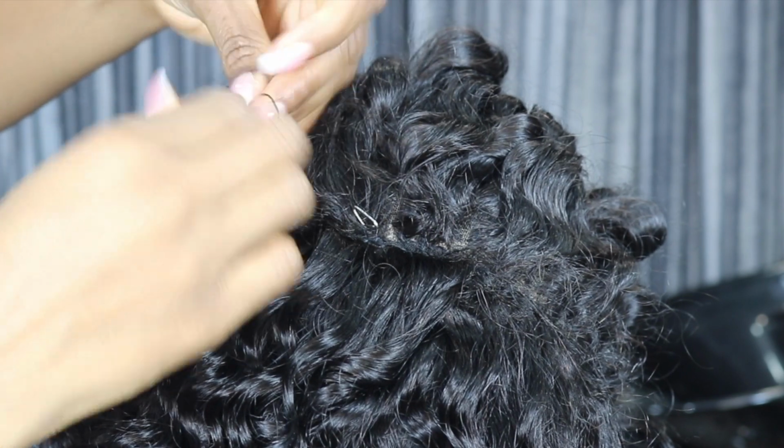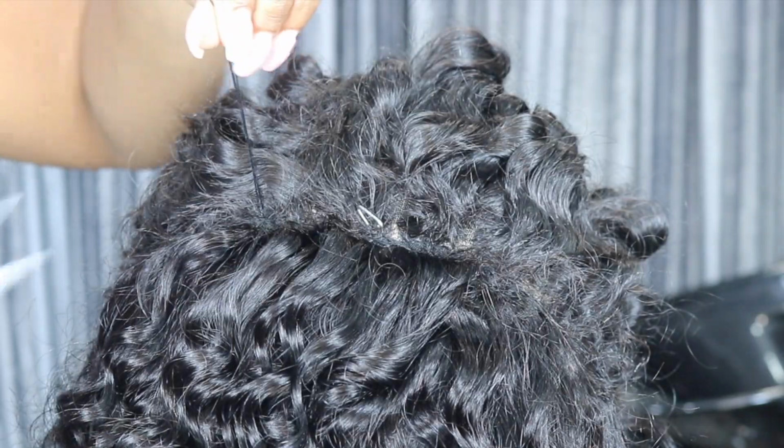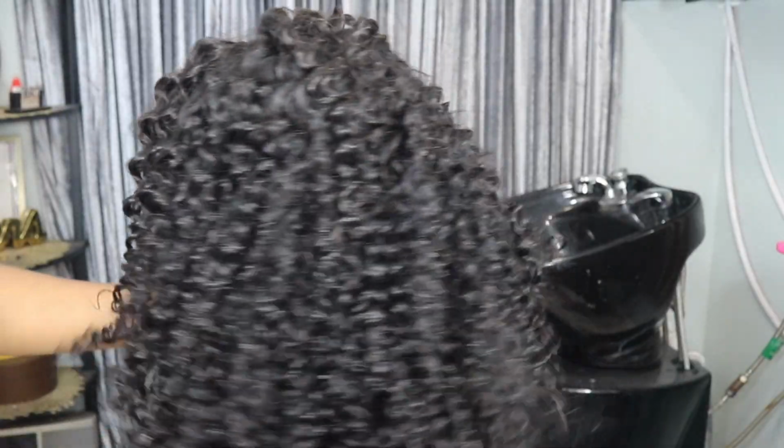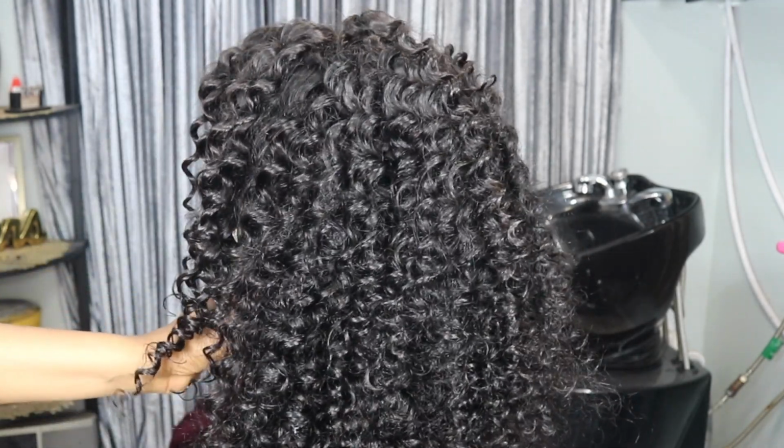All right, once I tie my knots, this is pretty much my stitch. My wig making is complete. This is how the wig looks. Now we're gonna move on to customizing and styling.